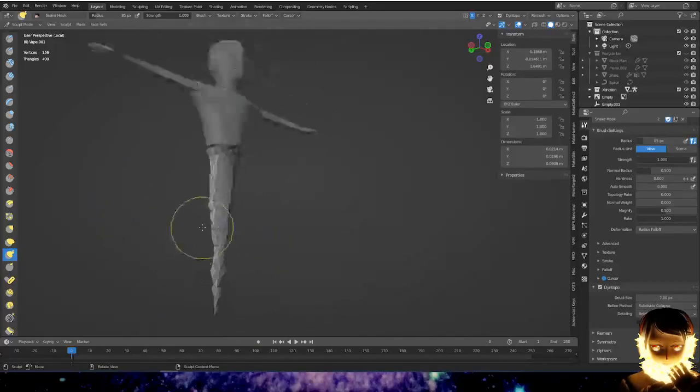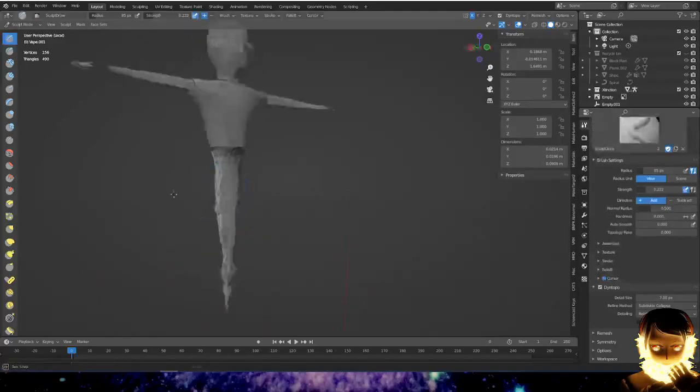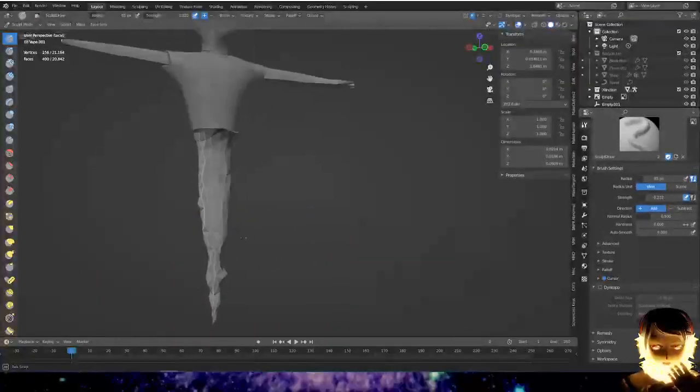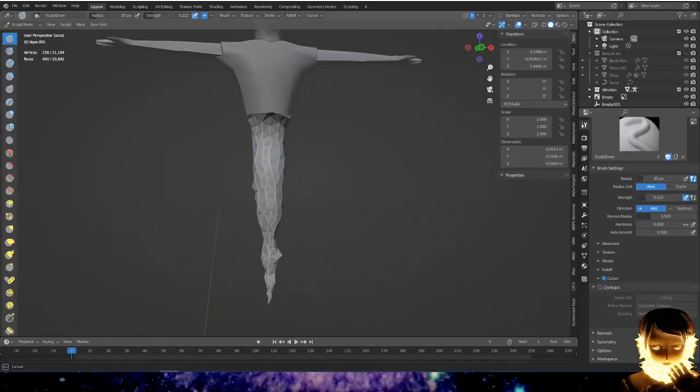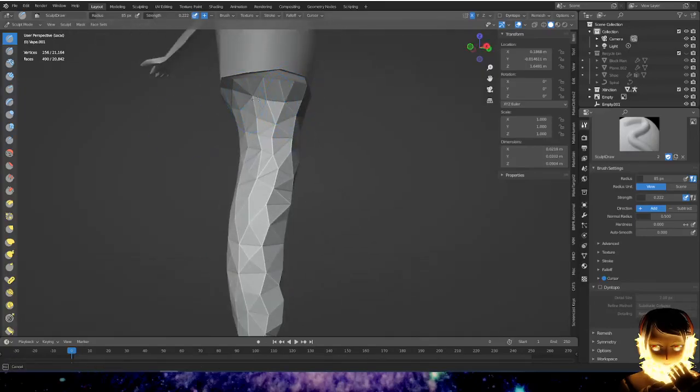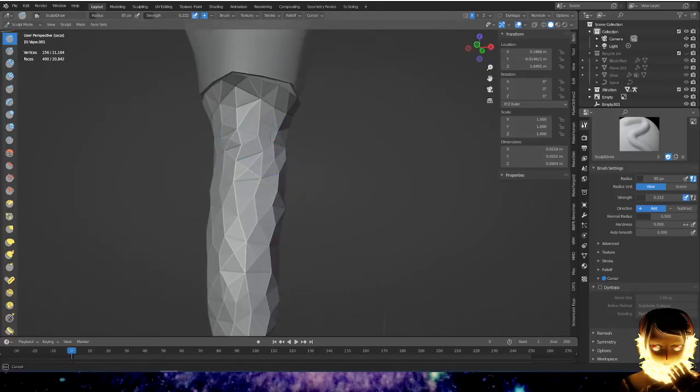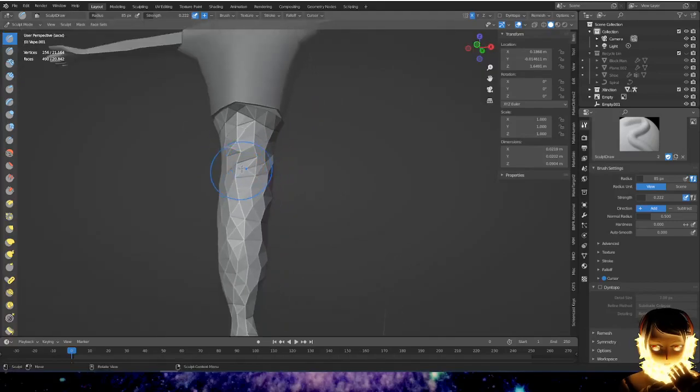Thought soft dynamic topology when I'm doing sort of like extra stuff here.